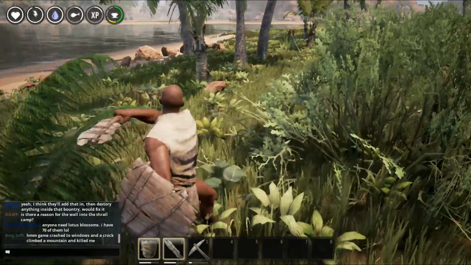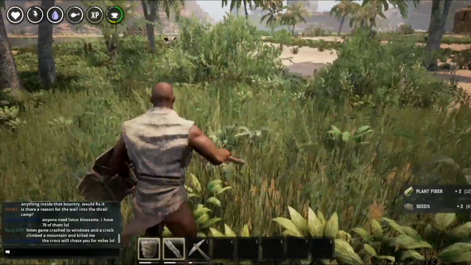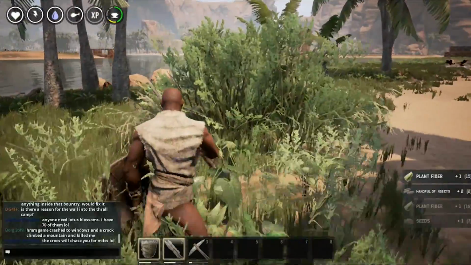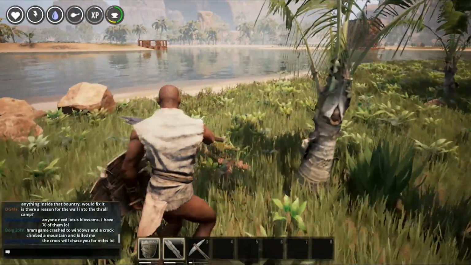Pretty cool. You picked the wrong fight! You also get seeds from this. Get the insects. You can eat the insect side. Whatever. I want steak.